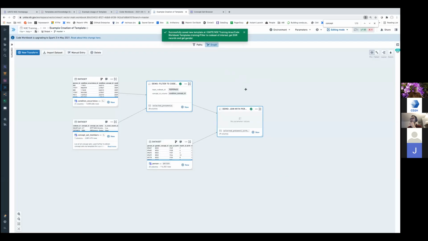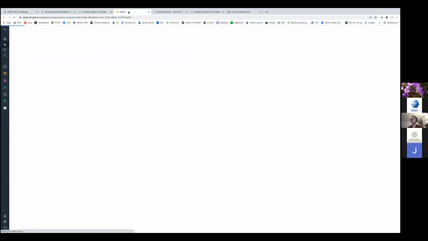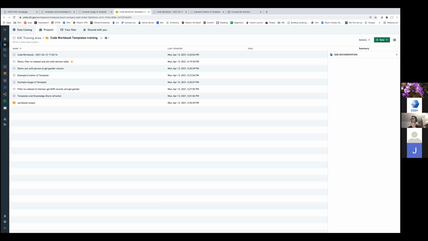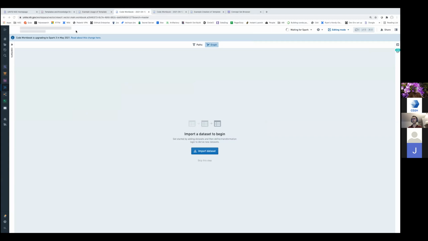And now that I've created the template, let's test it again. So let me create a new workbook. Let's call it test multi-node template.